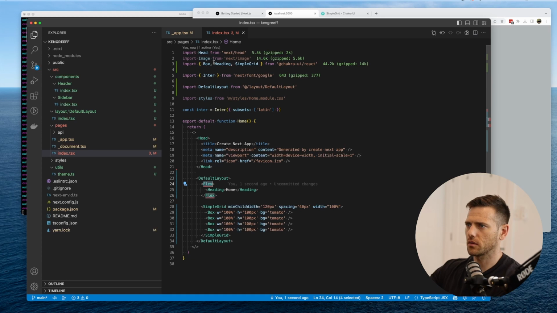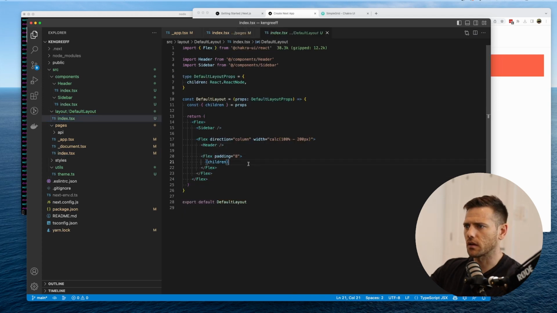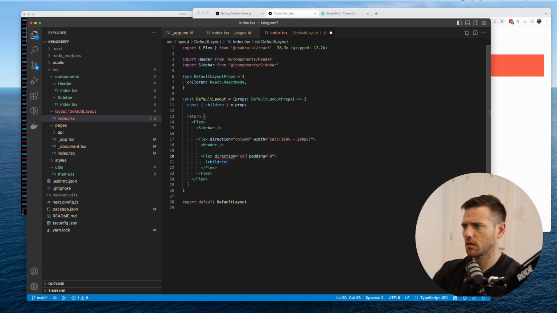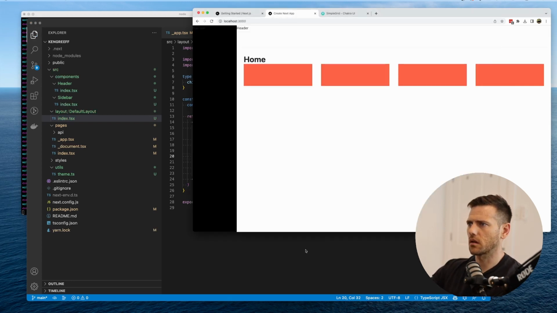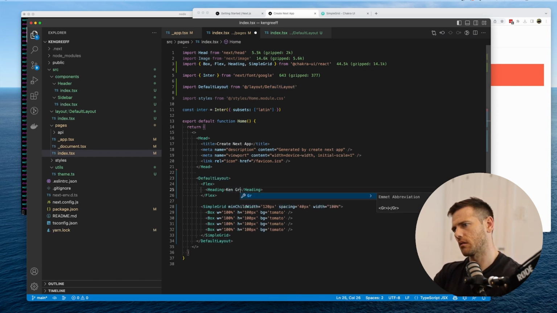Flex not imported. Great. This all default layouts. Okay, so just inside of our default layout, we also want to run this down direction and column. Sick.